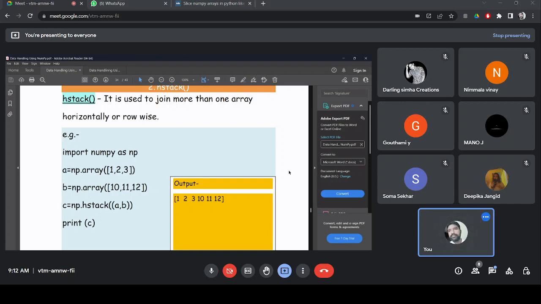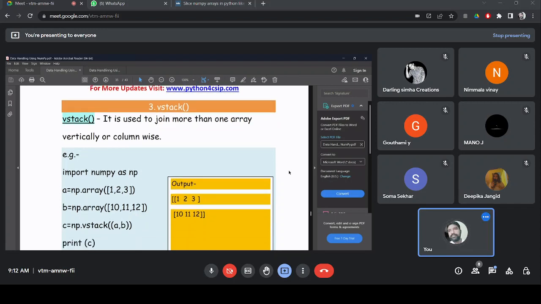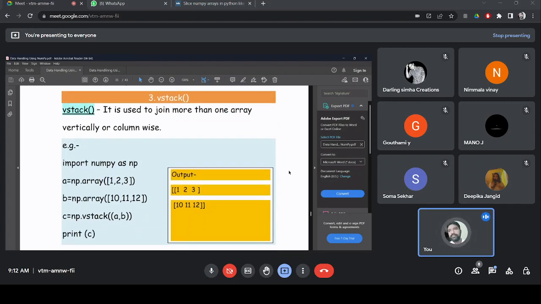Now A is 1, 2, 3 and B is 10, 11, 12. A comma B with hstack will give you 1, 2, 3, 10, 11, 12, something like this. What about vstack? It is used to join more than one array vertically or column wise. Two columns will be added. Now np.array 1, 2, 3, 10, 11, 12, three elements each.